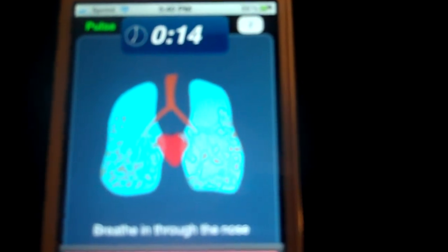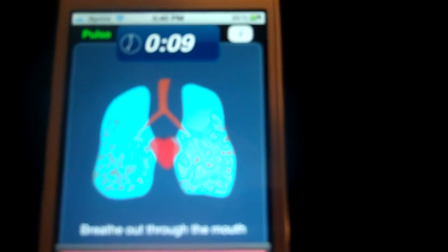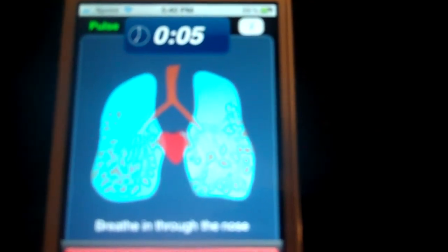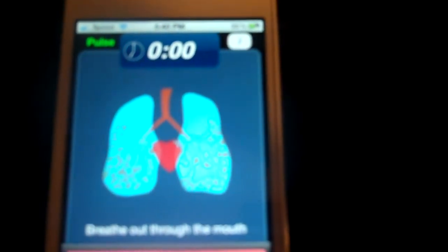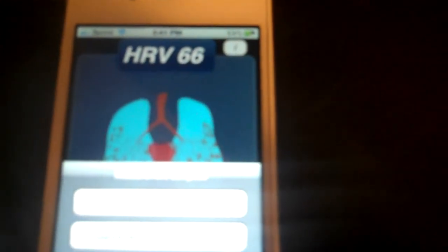Typical scores vary between 50 and 100, and you actually want a higher number when it comes to heart rate variability. If you have a very low HRV, it means your heart doesn't vary much through control of your autonomic nervous system. My number came in at 66 — that's actually pretty low right now; sometimes I'm in the seventies and eighties. It gives you options to save or not save. There are plenty of other YouTube videos that go into more detail, but I just wanted to show you that's one way to measure.